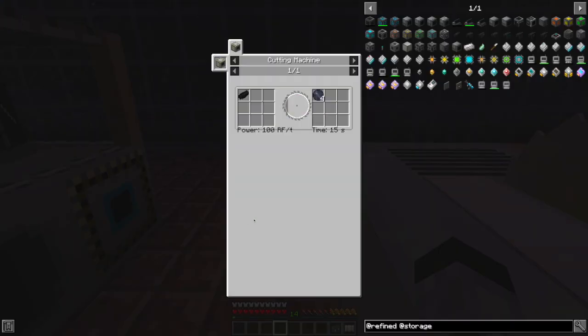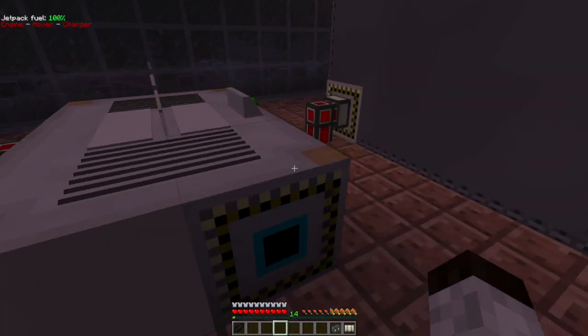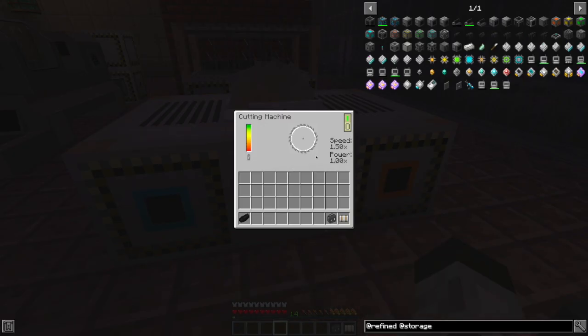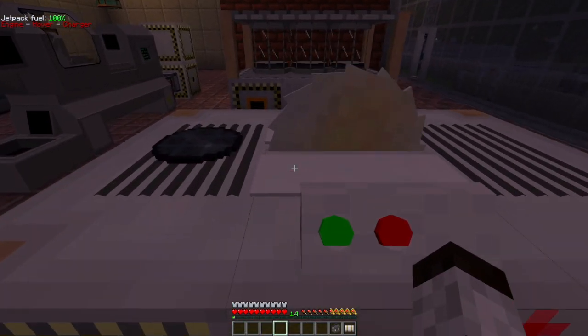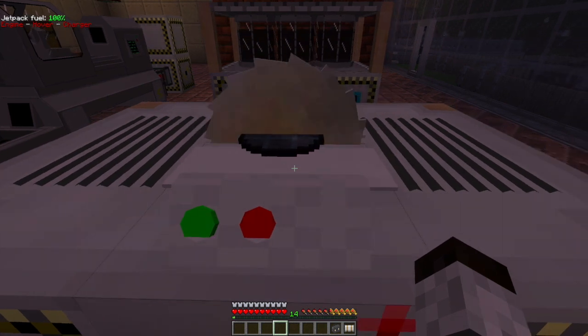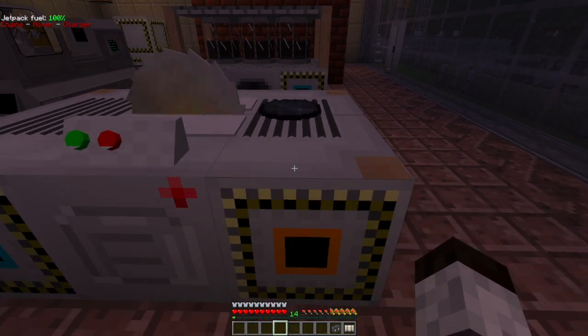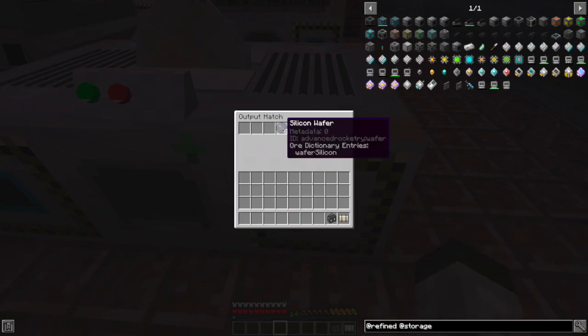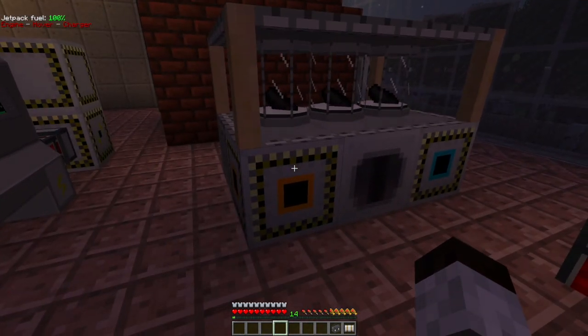The uses of this thing are few, namely 1. So I might as well take this right over to my cutting machine. That one's already turned on, and I toss it in here. You can see it's going to run itself across and chop my boule into 4 silicon wafers, which come to the output hatch over here. In the meantime, this other machine's been going along doing its thing.